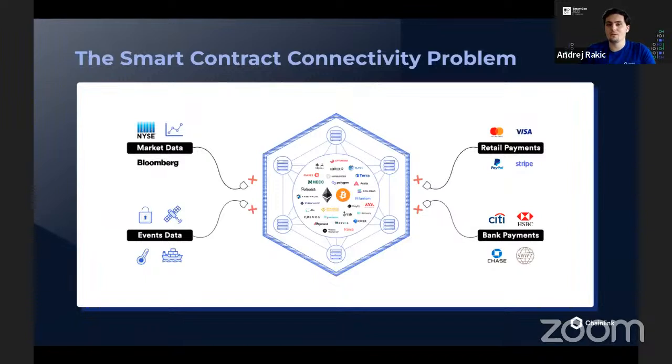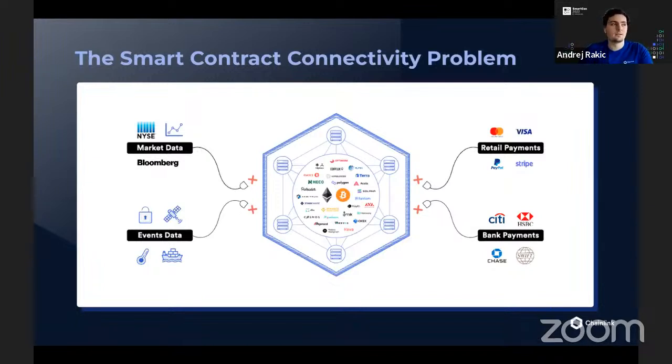A smart contract can't know what the current weather is in New York, in Berlin, in Tokyo. It can't know who won the World Cup in football. It can't know the current price of any given cryptocurrency, which is kind of paradoxical because we are in the crypto space, but smart contracts can't know the actual price of those assets.